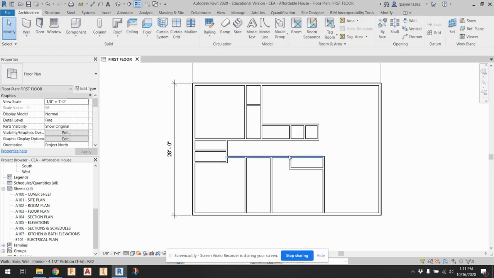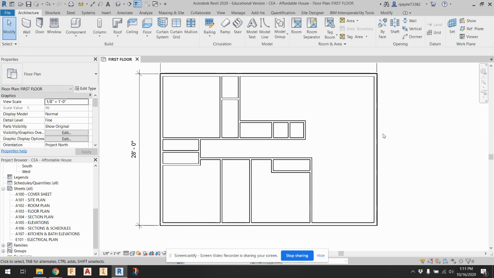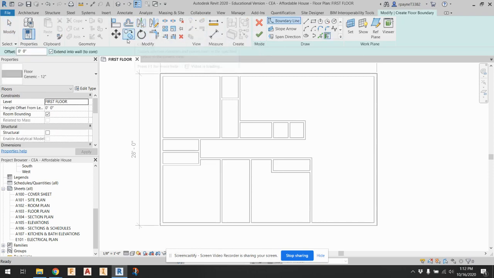All right, so there is the basic layout of my house. I had not put in any doors or windows, and there's no floor or anything like that. But the point right now is it's supposed to be a general layout, so you can give it to your teacher to check. Also, it's supposed to be set up so that you can actually walk around it in virtual reality, so that you can kind of get a feel for it yourself. So in order to be able to do that, you need to put in a temporary floor. So let's go ahead and just throw in a random floor, which can do generic 12-inch. It's going to do boundary lines, so just click the exterior walls.